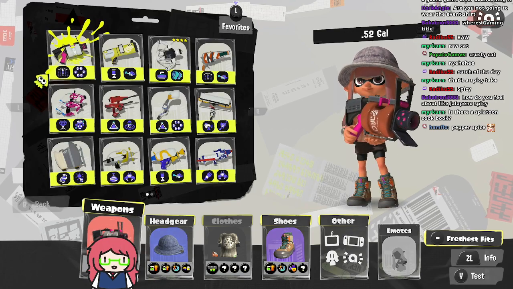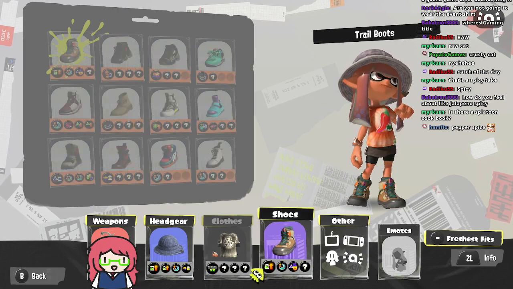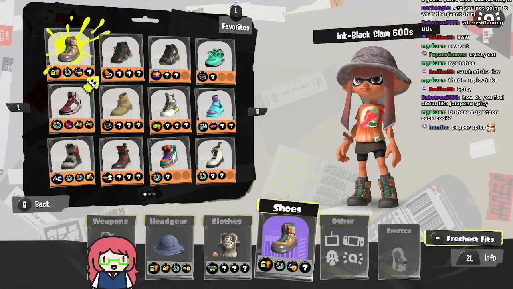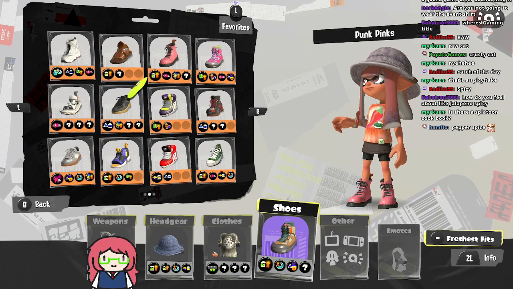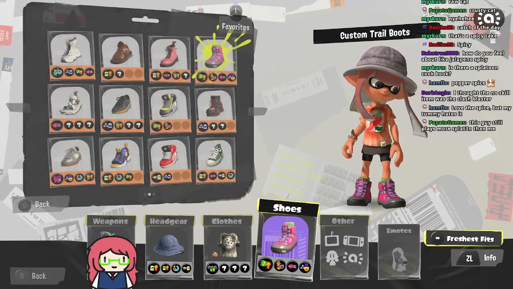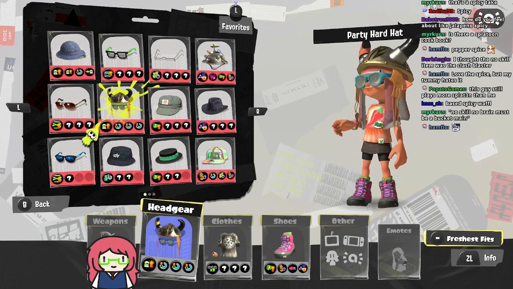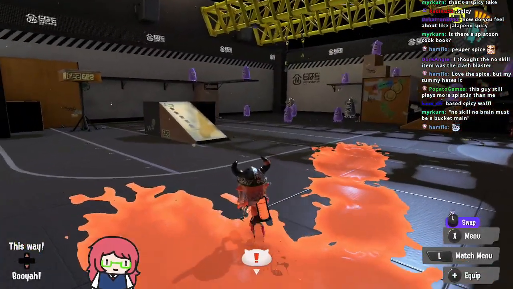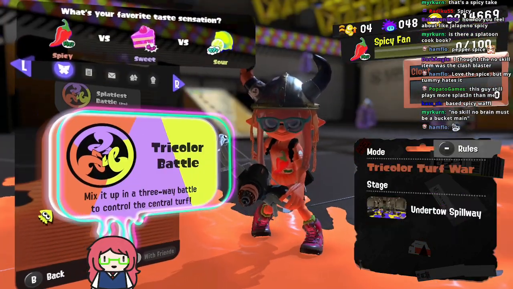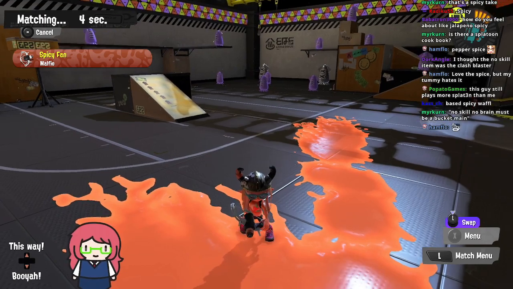Let's equip the reflux. Don't have to aim, don't have to do anything. Let's equip the special up or whatever. I haven't played in so long. I already forget what my choice of equipment is. I think it was this. And then, what was it? This? Yeah, this one. This one was good. No skill. Okay, let's do tricolor. Yeah, we gotta do tricolor, because if you're on the non-winning team, tricolor is good for you.